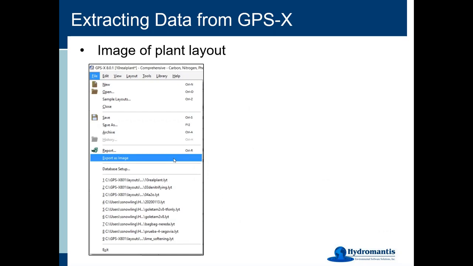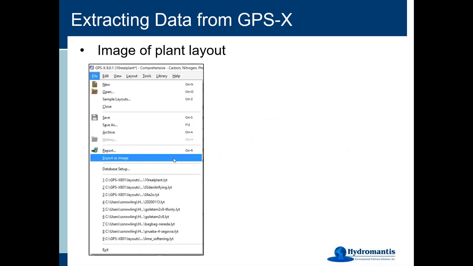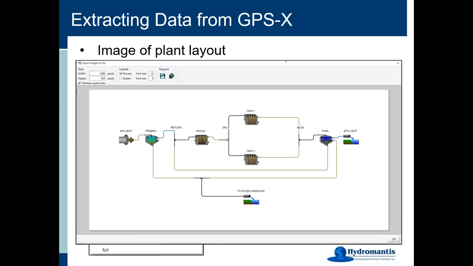You can also export the image of the plant layout itself — the actual drawing with your individual unit processes on the drawing board. Go to the File menu, then Export as Image. We've created a tool that allows you to do a little editing on that image before sending it to a file: adjust width, height, and aspect ratio; turn labels on and off; and change the font size. If you have a very large, complex layout where the font becomes really small, you can blow that up here so it's clear before exporting. Then use the Export button to save as a .png file, or use the Copy button to paste the image into another document.